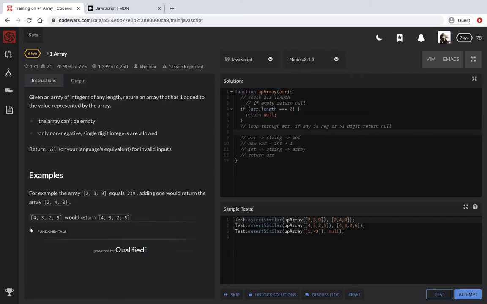So let's see the best way to do this. I was thinking of forEach. Yeah, so let me create some variables.